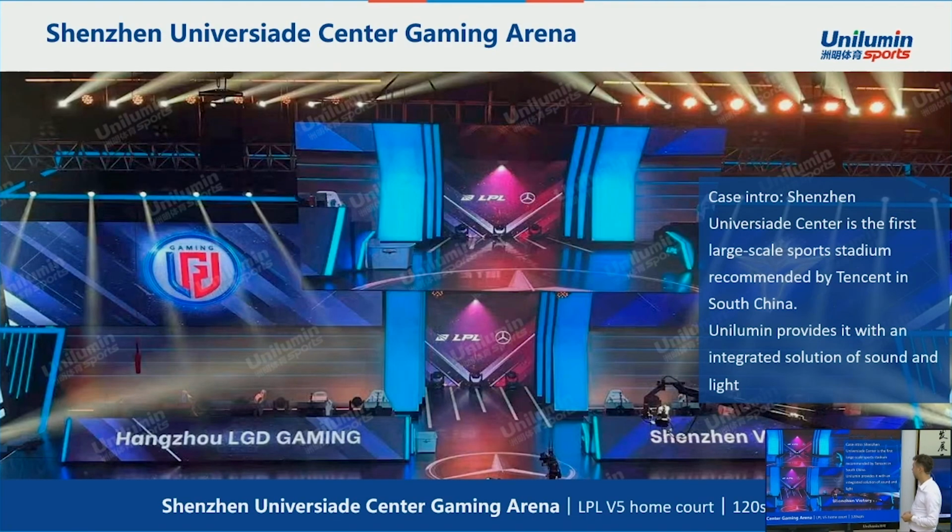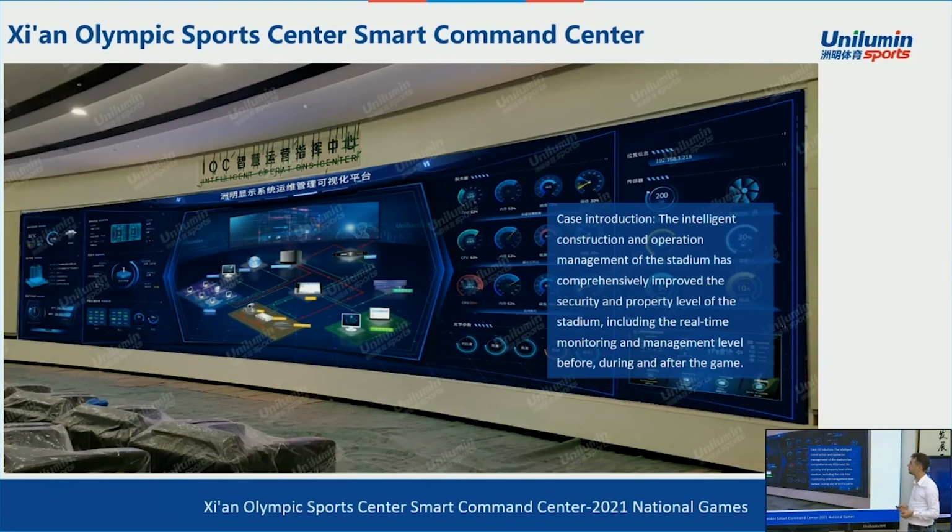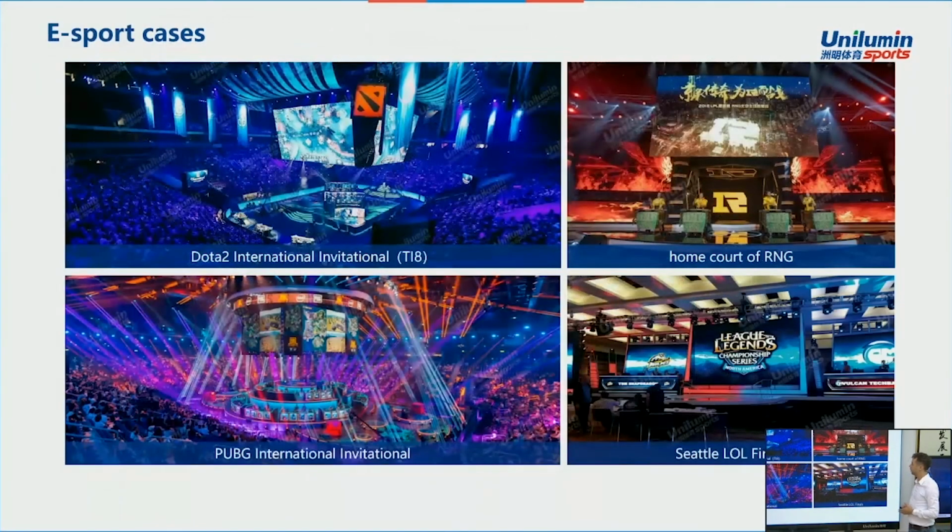Esports in Shenzhen, we did Universiade Center Arena. It's V5 home arena. We provided screens and control system there. Command centers, another application for the LED screen in the stadium. Again, screens, installation service, and the control system to operate that. A few esports cases, just to quickly take a look at them. Big names, big games around the world. The biggest titles, we did all of them.